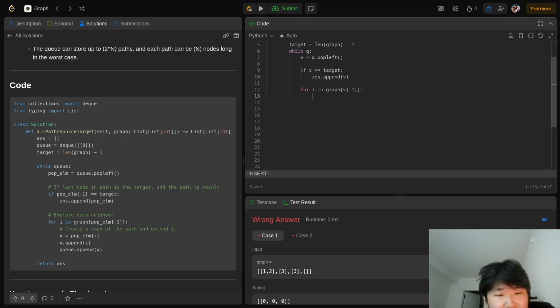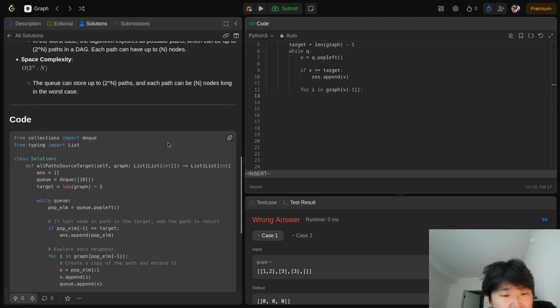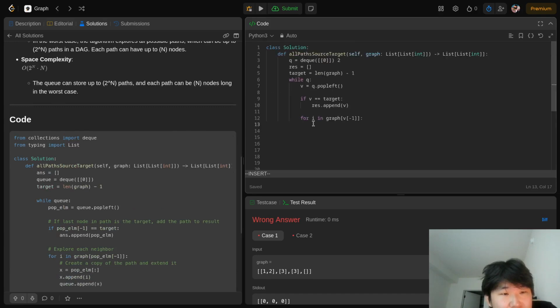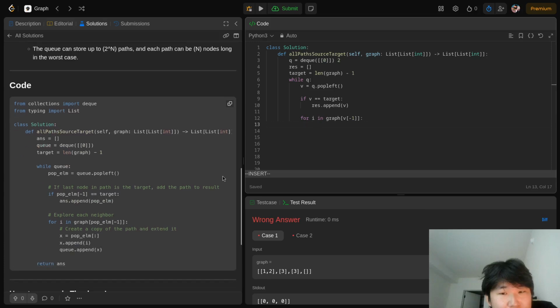There's nothing backwards. Wait, so we go backwards? Create a copy of the path and extend it.